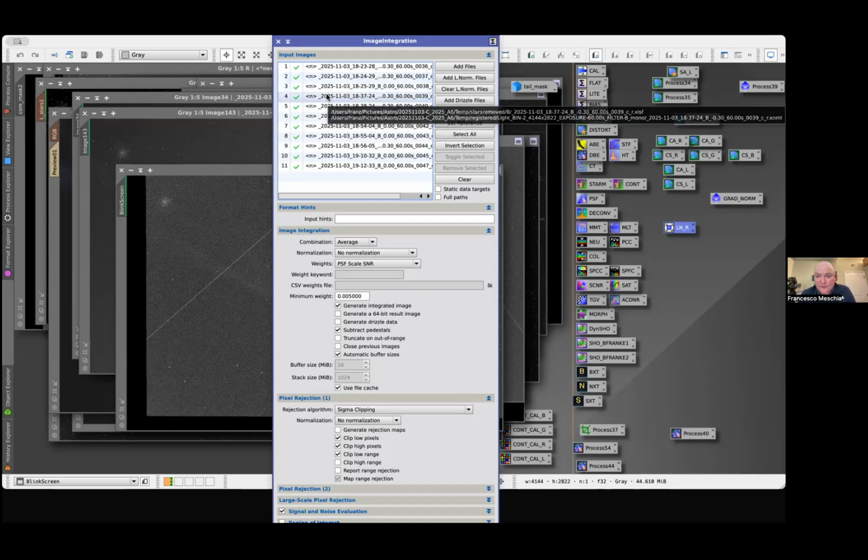It is not from the stars removed files. It's from the registered image that was produced by WPP. And this is intentional. What I want to do here is to provide the image integration with a set of starless images, but ask to apply the normalization factors of the images with stars.